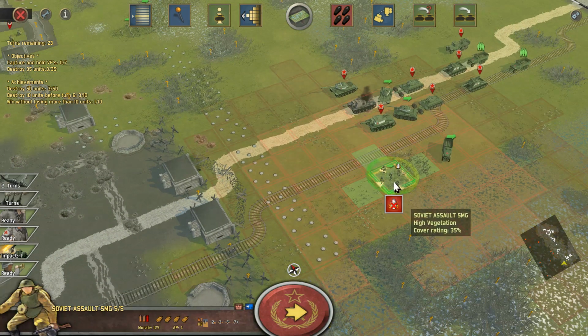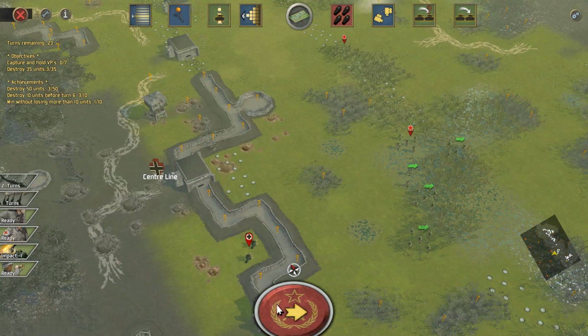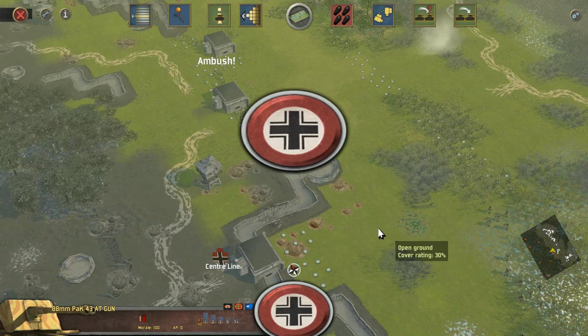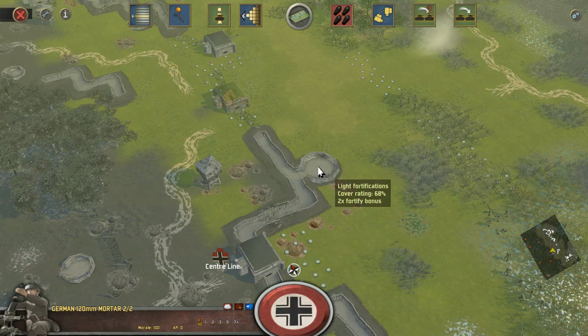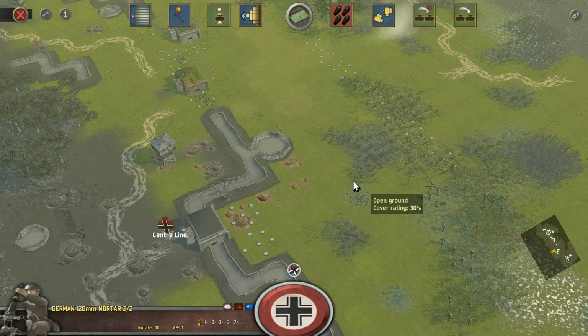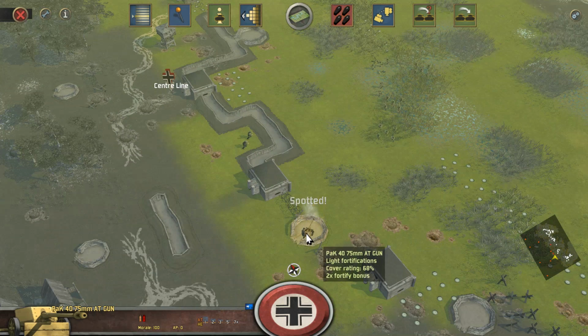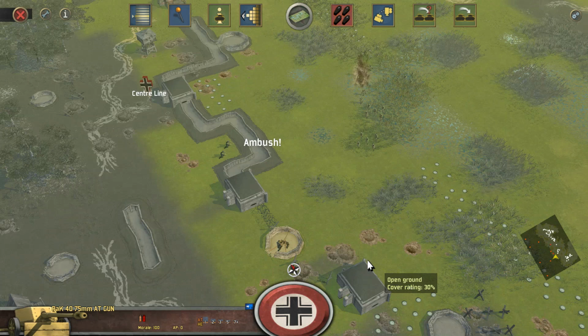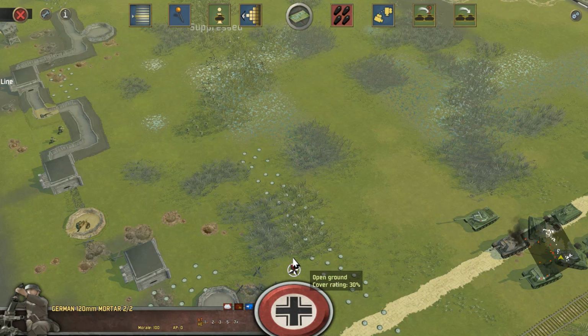And we'll deploy one of the SMG squads. Hopefully they'll have better vision than, say, the tanks. And I think we'll just advance cautiously in that area. Oh, well, would you look at that? Another one of those heavy 88s. And they also have some mortars in the back, I see. Holy hell, they have like 3 AT guns just in this area alone. Wow.